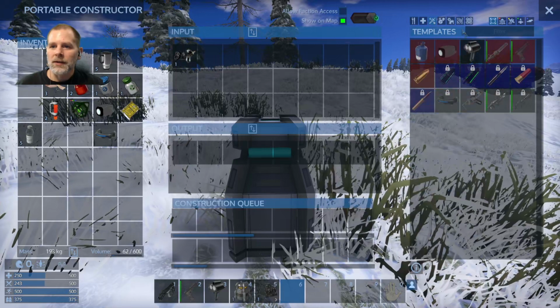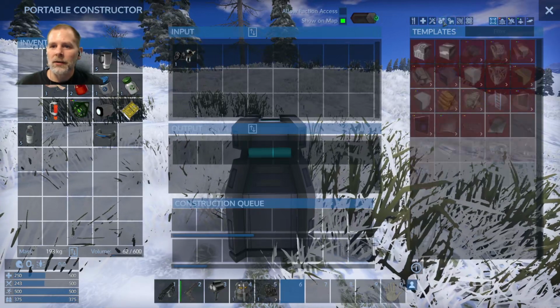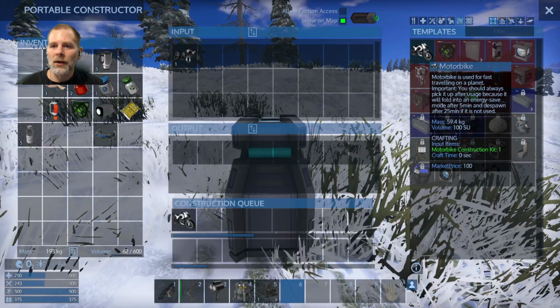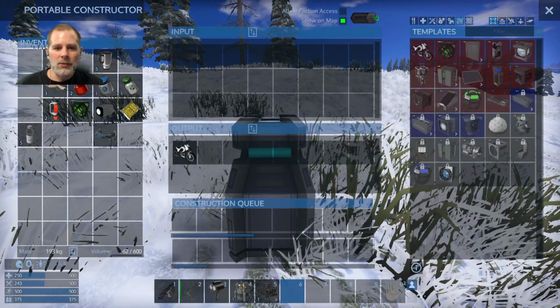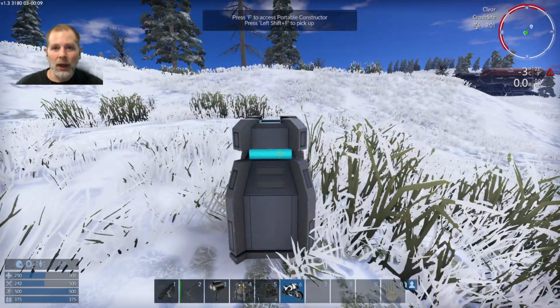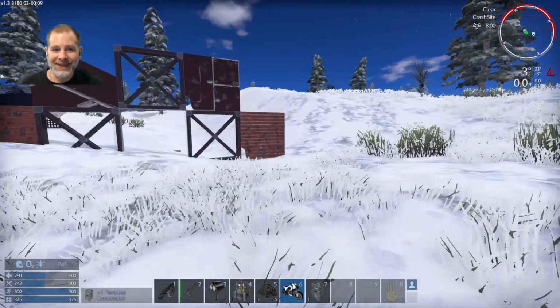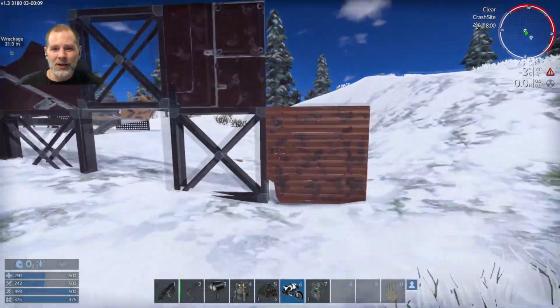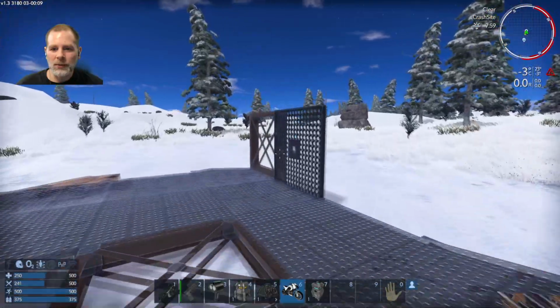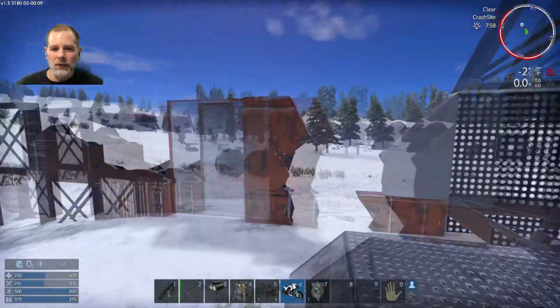Let's see if that's in here. Where is that at? What is that under? It's under, there it is. Okay, yeah, we can craft our motorbike. That's important. I did put the crafting speed on instant because, yeah. I'm not sure why the other ones show up but this one doesn't, but okay. So we've got this.